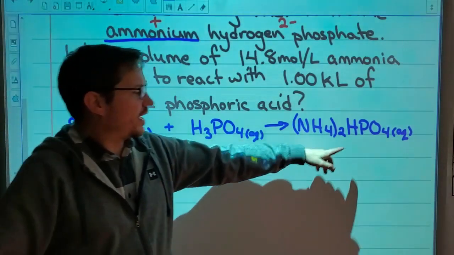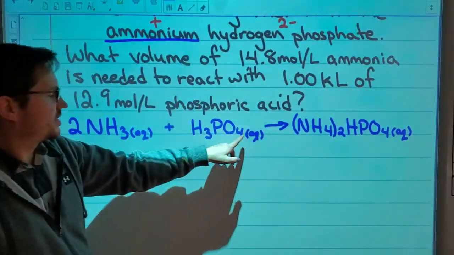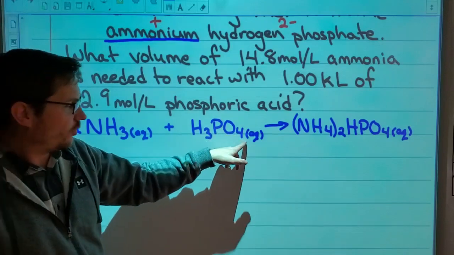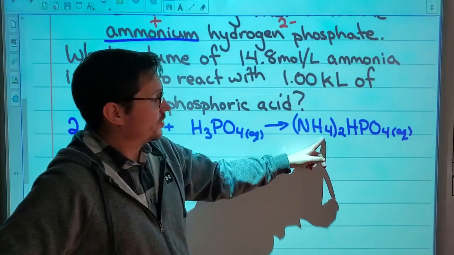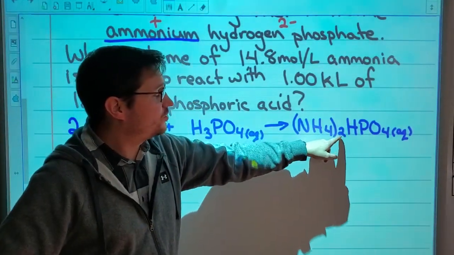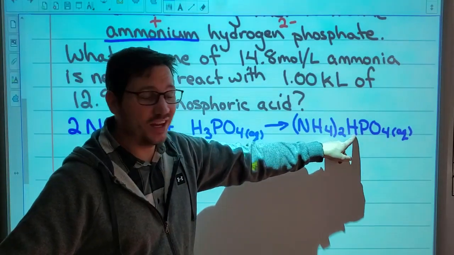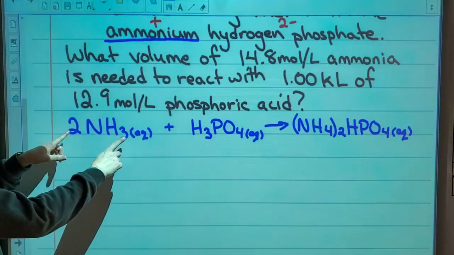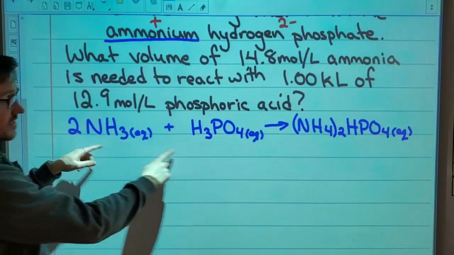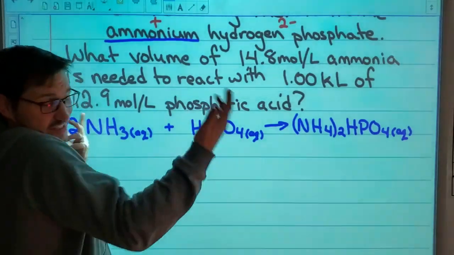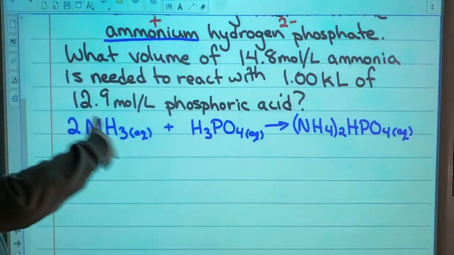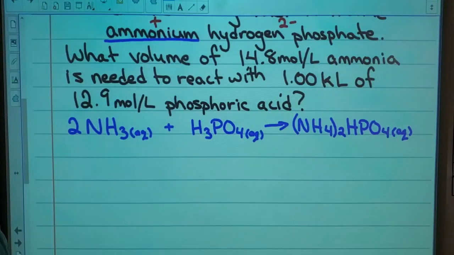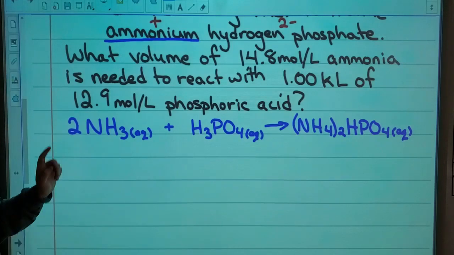And then I notice, okay, there's 1 phosphorus, and there's 1 phosphorus, 4 oxygens, 4 oxygens. There's a total of 2 times 4 is 8, plus 1, so 9 hydrogens. I take a look here, there's 6, right? 2 times 3 is 6, and 3, that's 9. This thing's balanced. So all the hydrogens, the phosphoruses, the oxygens, the nitrogens are all balanced. So all we had to do was put a 2 in front of there.